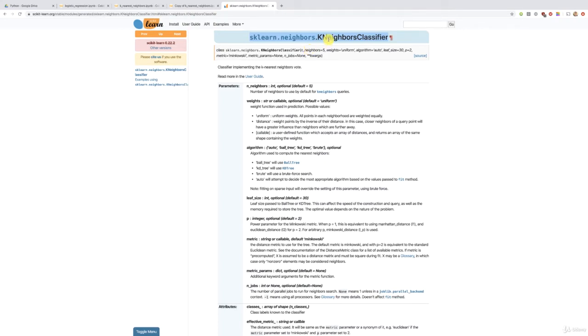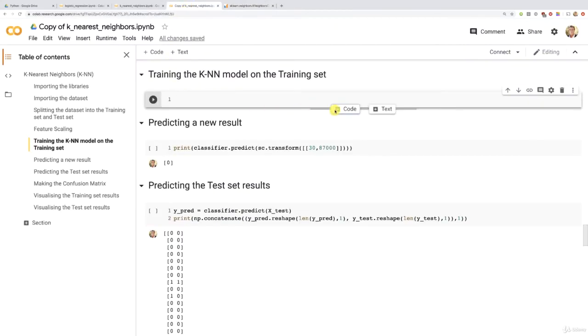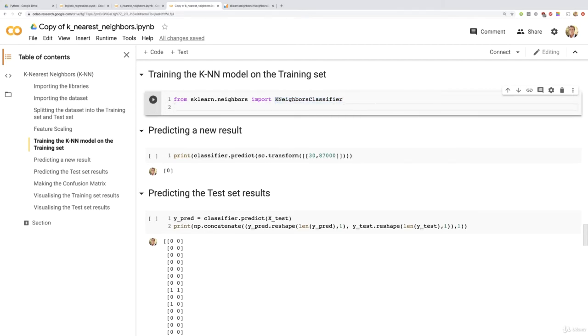We need to know which parameters we have to enter here in order to build a relevant KNN model. All right? So first, let's take this and let's go back to our implementation, paste it here, and then adapt it by doing this: from scikit-learn, and then from the neighbors module of scikit-learn, we will import this class, the KNeighborsClassifier. That's the class. And then, the next natural step is to create an object of this class, which will represent exactly the KNN model itself, the classifier. And that's why we call it classifier. And then, to create an object of this class, we just need to call the class again. So I'm copying this, pasting it here, and then adding some parentheses. All right, so that's the first information we need to get from the scikit-learn API.